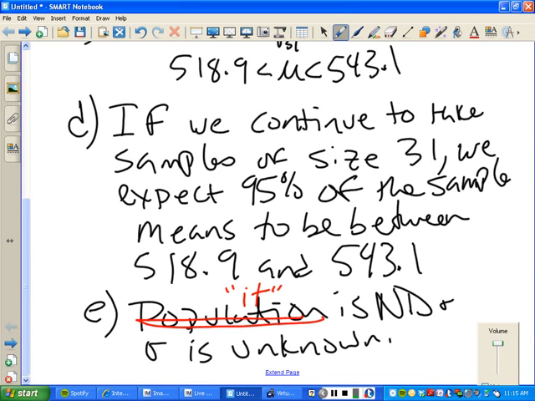Population is normally distributed and sigma is unknown. Population is normally distributed. In this case, it's population is normally distributed. But I see it all the time, and ironically, is it, is it, or is it just no it at all? There's no it, ever. Just go to the dictionary, grab it, and throw it away. Don't ever use that word.